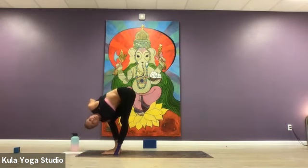Keep this right knee bent, and then we're gonna snuggle this right shoulder to the inside of that right knee as you spiral and lean back in this left shoulder. So this is a pretty deep twist. Don't worry if that shoulder doesn't reach the inside. Just do what you can. Stay present, breathe, and smile.